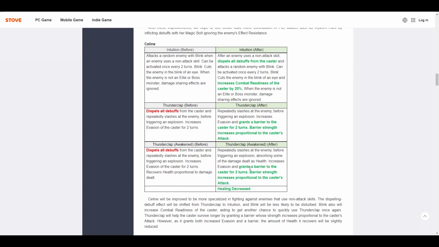Next we have Celine. So Celine's change I think is the most interesting. So before, she could get hit with debuffs, right? And they would stick before she gets her counterattack off. But now when you get hit by debuffs, right, you can actually cleanse yourself and then attack. So really, really nice change. You also get a combat readiness push, which makes it so if you run her on her artifact, you can run her at a pretty low speed. And then you can cut and use your S3 right after.